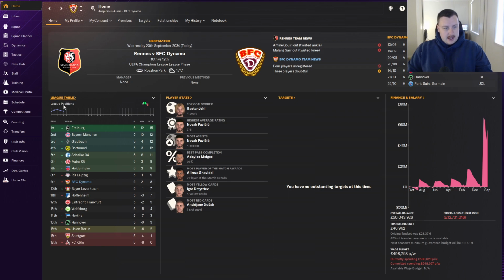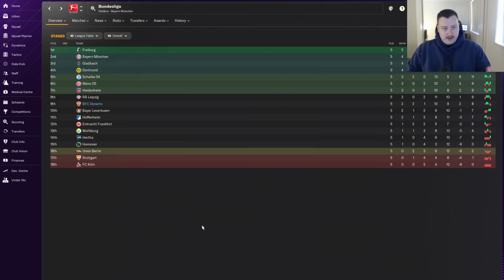As you can see by the league table, we're in a little bit of a rocky position at the moment. We're currently in 9th place. We're on 8 points. A win today puts us basically up into 5th, potentially around 5th place. I'm not too worried about the league.